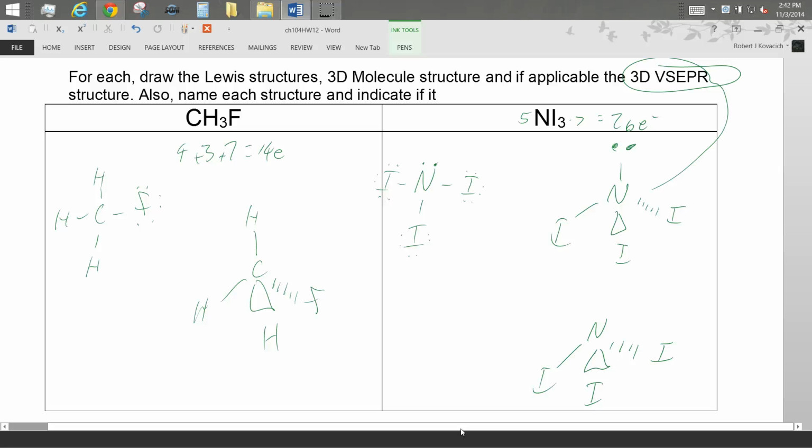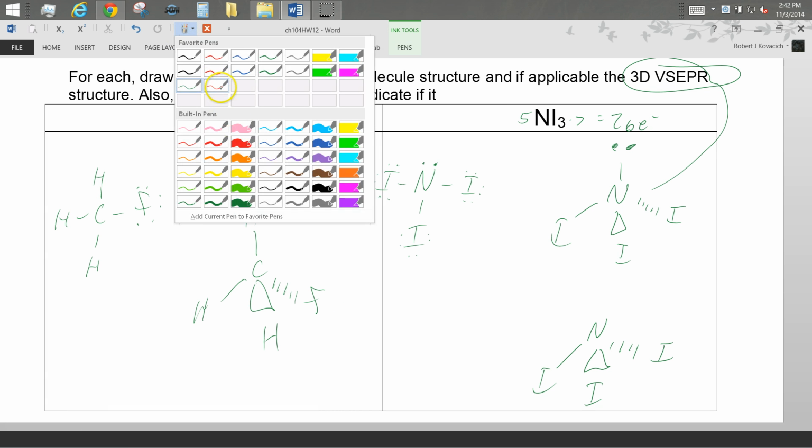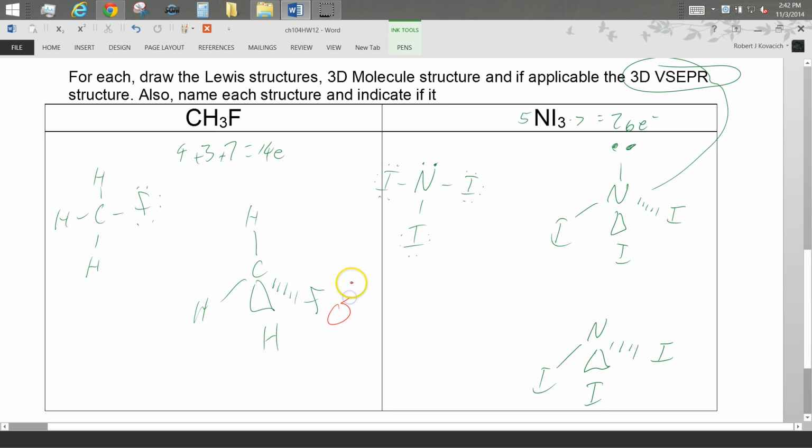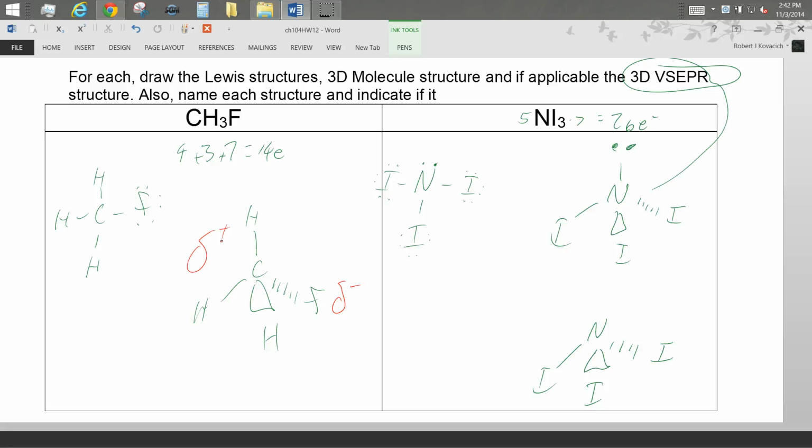It's absolutely polar. What you have is no polarness between the hydrogens and the carbons. Everything's nonpolar there, but the fluorine is yanking hard. So this side over here would be negative. And this side of the molecule here would be positive. So that would definitely be polar, because I don't have anything canceling out the fluorine's pull.